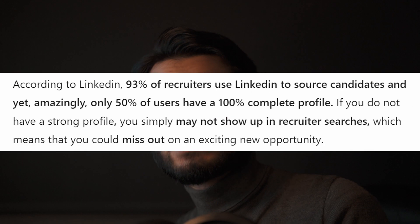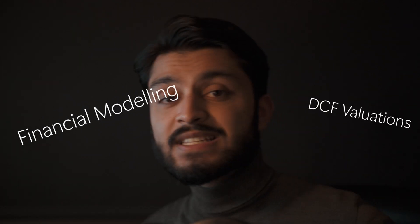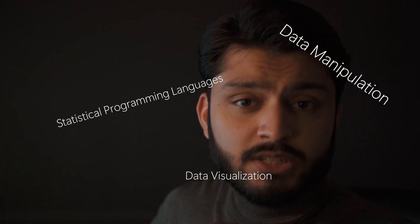LinkedIn isn't only a professional social media platform — it also has a job search function. A survey found that 93% of recruiters use LinkedIn as part of their recruitment search process. I personally like LinkedIn's job search because a recruiter doesn't have to sift through your resume — you can immediately make an impression with your profile. I also found more specialized roles posted there than on traditional job boards. The advice from most careers websites is to research job postings and identify the keywords used — include these in your profile to make yourself more searchable. For example, an investment analyst role might use keywords like financial modeling, discounted cash flow, forecasting, and analysis; data analysis roles might use data visualization, data manipulation, and statistical programming languages.